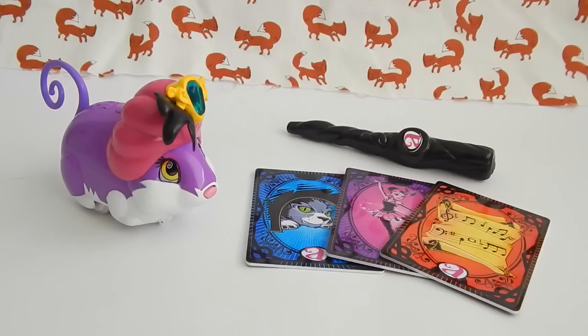Well, playing with my little Madame Zhu toy was actually pretty fun. I like that they gave you three cards so she could perform three different magic tricks. My third card didn't perform as well as I thought it would. It seemed like the little chip inside wasn't in the right location, but I really liked the wand.